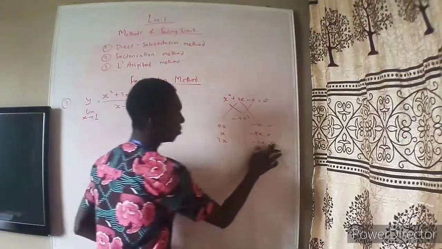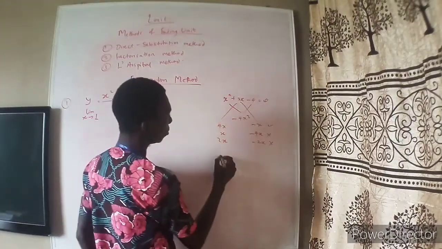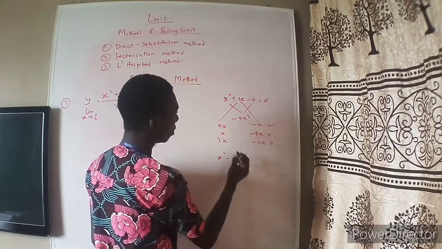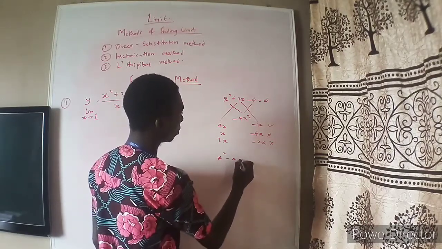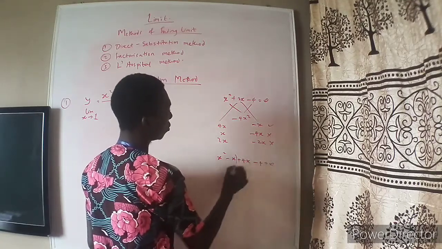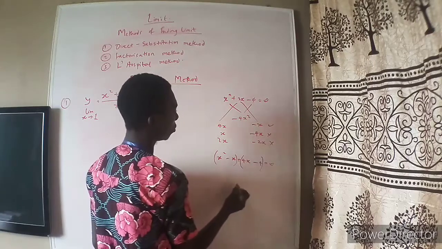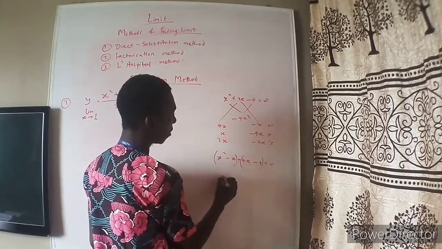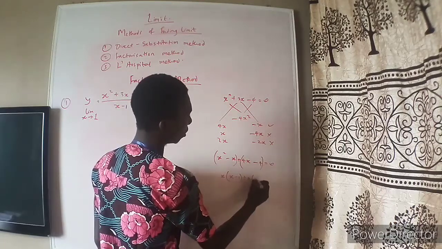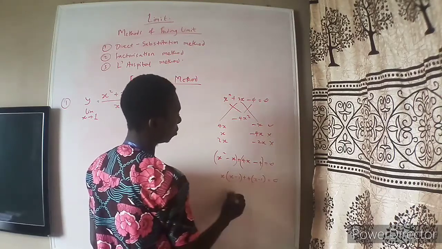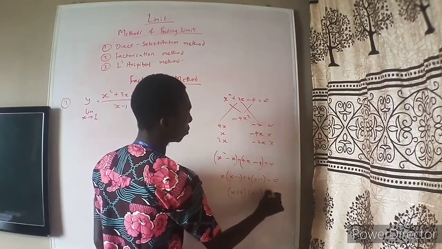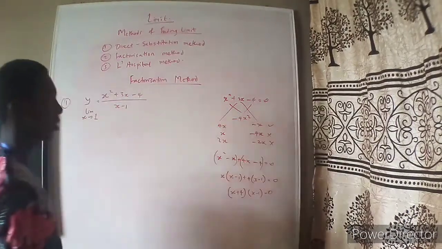You can go back to the video, the link will be in the description below, so just go there to check how this is possible. So now here I have minus x, right? So plus 4x minus 4 equals to 0. So I'll group them into two groups. So factorizing this, I have x into brackets x minus 1, then plus 4 into brackets x minus 1 equals to 0. So I have x plus 4, x minus 1 equals to 0. I factorized it like this already.